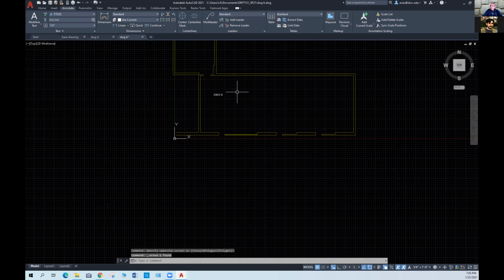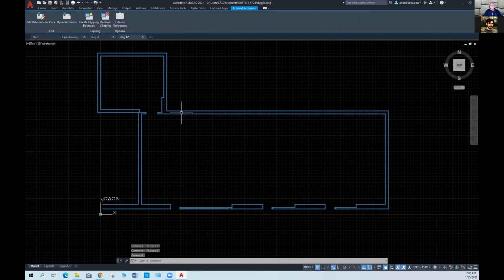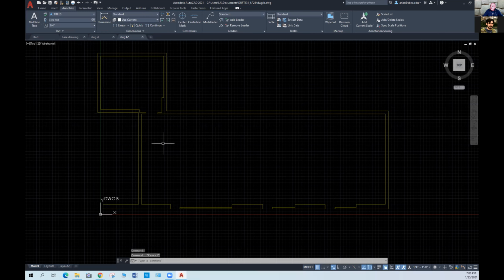So in drawing B now I have this object that is an XREF, and that's what I want. I wanted to have the base drawing as an XREF with nothing in here, because now in drawing B, I am going to lay out the furniture as it is currently existing. And what you're going to do is use the drawing that you just did, and copy and paste that furniture as you had it drawn.